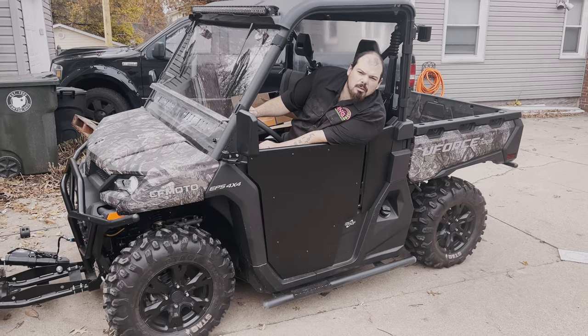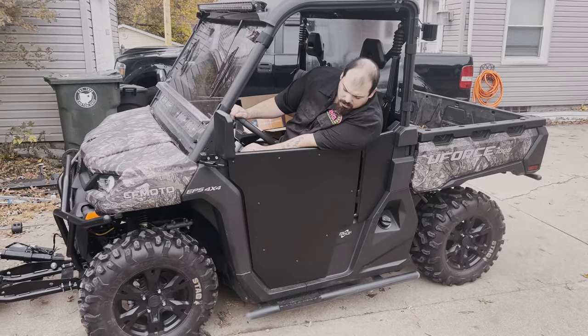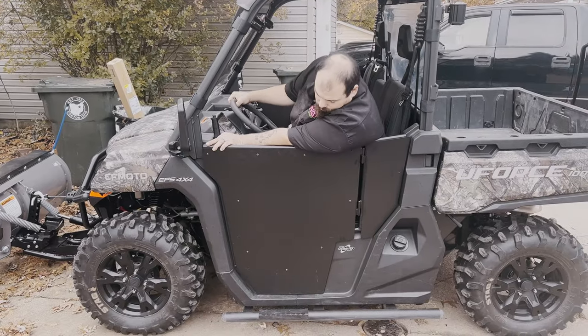That's what you're doing. We got you covered. You can't do that with the stock. You can't do this with the stock. Normal mode low.